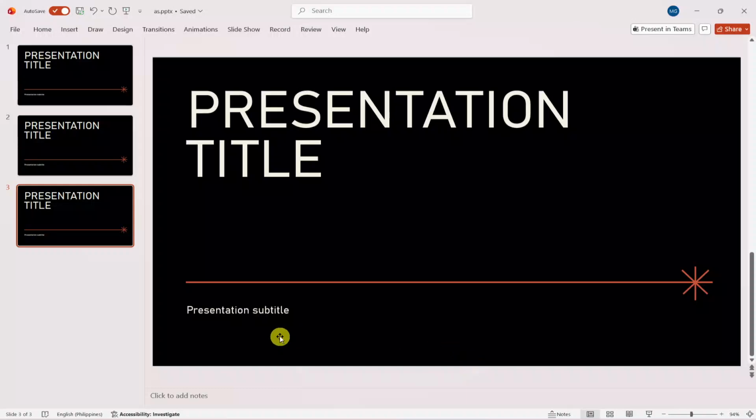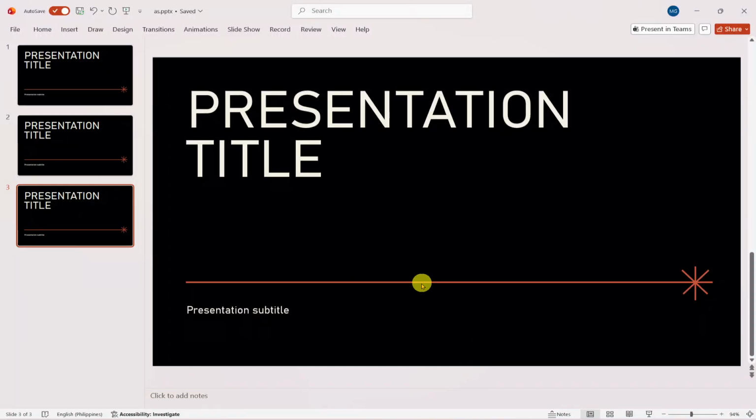Hello, today we will guide you through how to choose which monitor shows presenter view in Microsoft PowerPoint. If you're presenting with two screens, it's important to make sure presenter view appears on the correct monitor. Presenter view is the screen that shows helpful tools like your notes, the current slide, and presentation controls, while your audience sees only the slideshow. In this walkthrough, we'll quickly go through how to choose which monitor PowerPoint uses for that view.